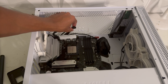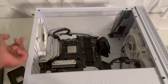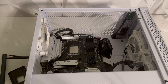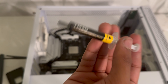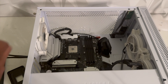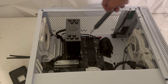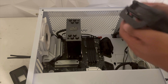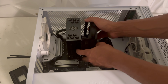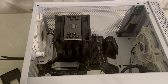So I basically plugged in every single cable — the motherboard, the cables to turn it on, the CPU one, and the CPU fan. So all I have to do now is install the CPU fan, the RAM, and the GPU, and then the PC will be completely done. I'm going to put down my trusty TM30 Performance thermal paste. That looks like a good amount — line it up. Got all four screws down. I accidentally sliced my finger in the process, but the CPU cooler is now on.